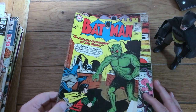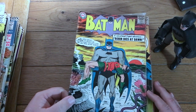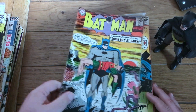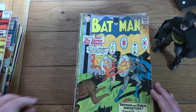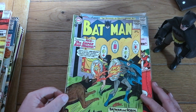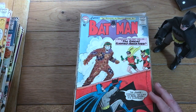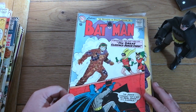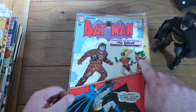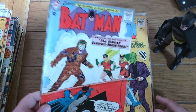Here's 154. We just saw this cover on that 80-page giant. Robin Dies at Dawn. Bum, bum, bum. Here's a nice Ace the Bat Hound. Number 158. Very nice. The Great Clayface Joker Feud. And there's your original Batgirl. That's number 159.